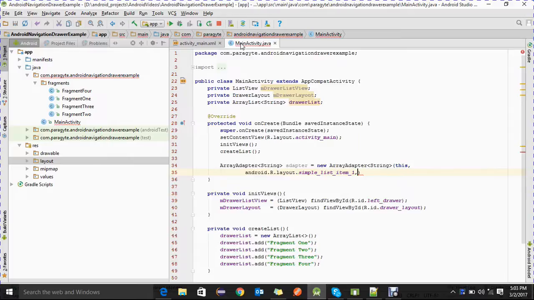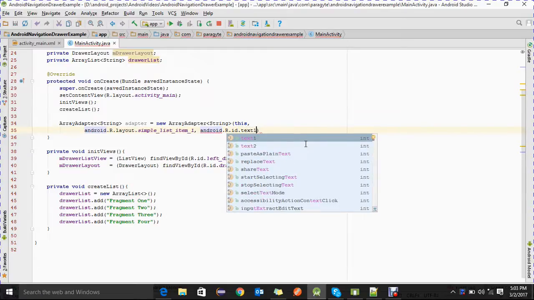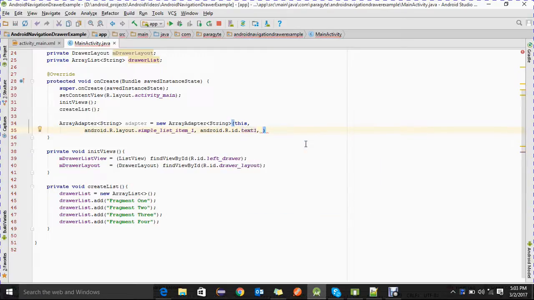The next item will be the integer ID of the actual text view inside this list item. The ID for this list item is android.R.id.text1, and the next thing is our list, that is our drawer list.